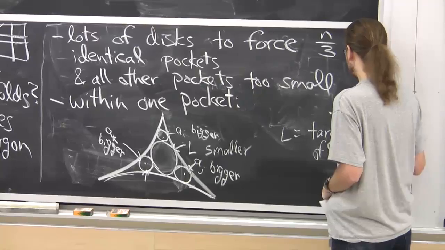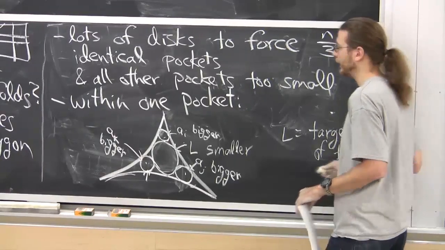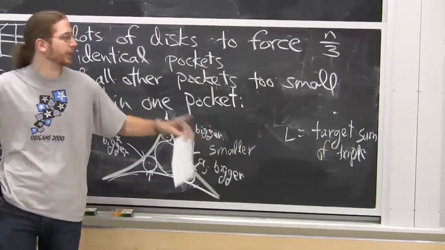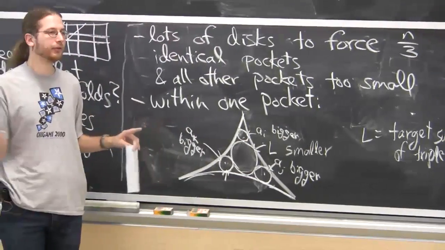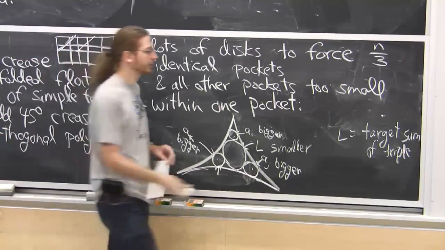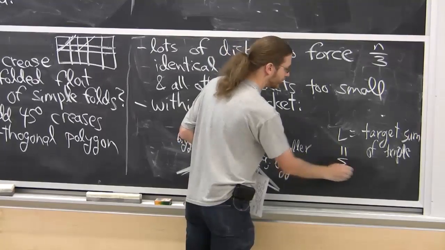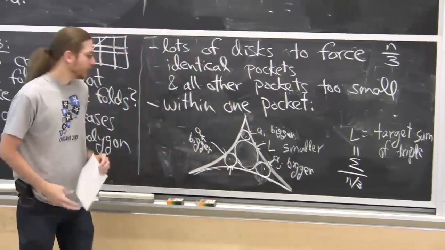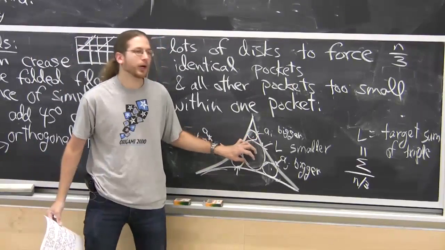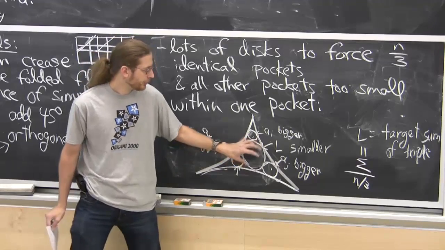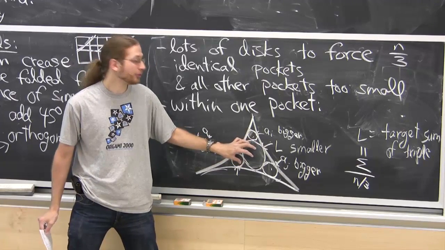Meaning, I take all the integers that I'm given, add them all up, and then divide by n over 3. That's what every triple should sum to, because they're all supposed to be the same. So I'll call that L. This is the sum divided by n over 3. So I'm going to make this one that much smaller. This is all slightly approximate. Bear with me.